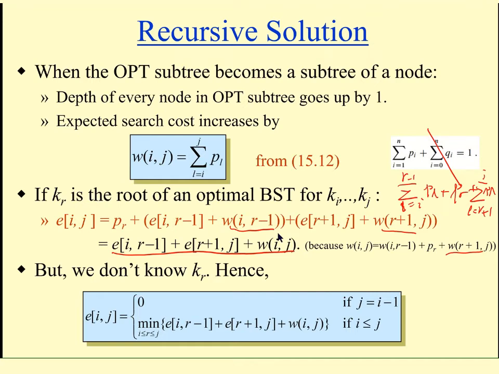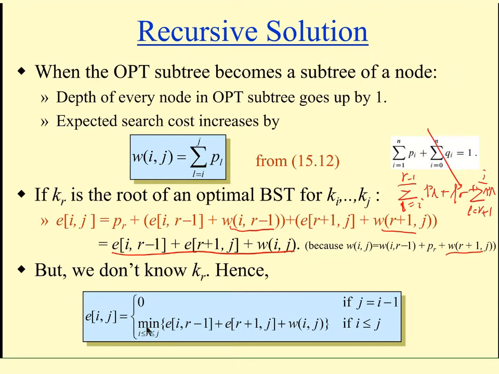So the left sub-problem, the right sub-problem answer, and then plus the w(i, j). Okay, this is only considering all the search queries inside of the tree. But we don't know which one should be the root of this solution for i to j, so we can only try all the possible roots. This one we already mentioned before, the optimal substructure. Since we don't know the k_r, we need to find the minimum one, so choose a k_r which can get the minimum.